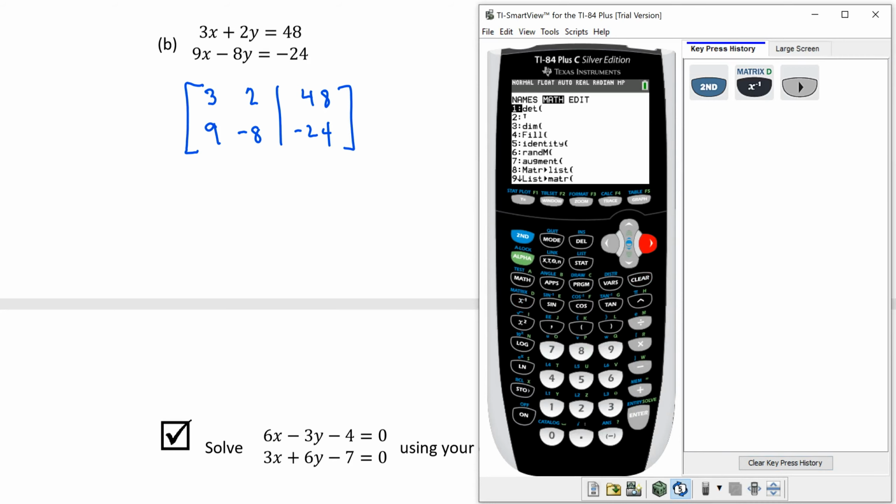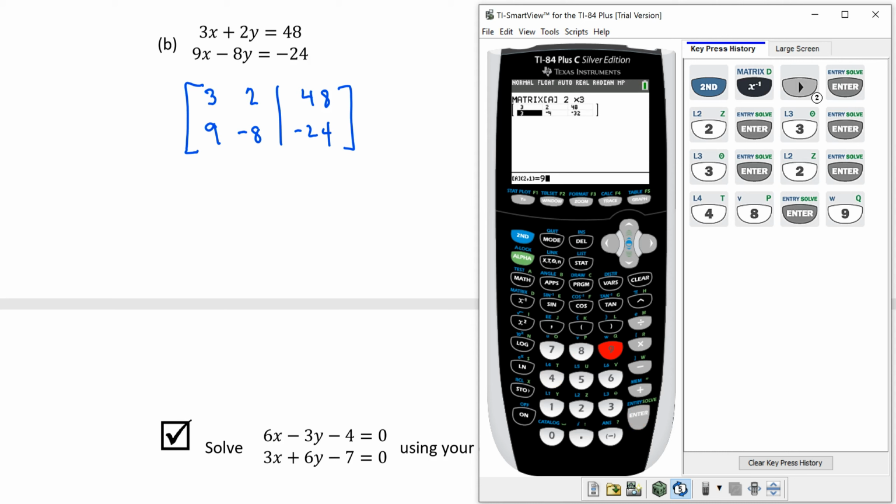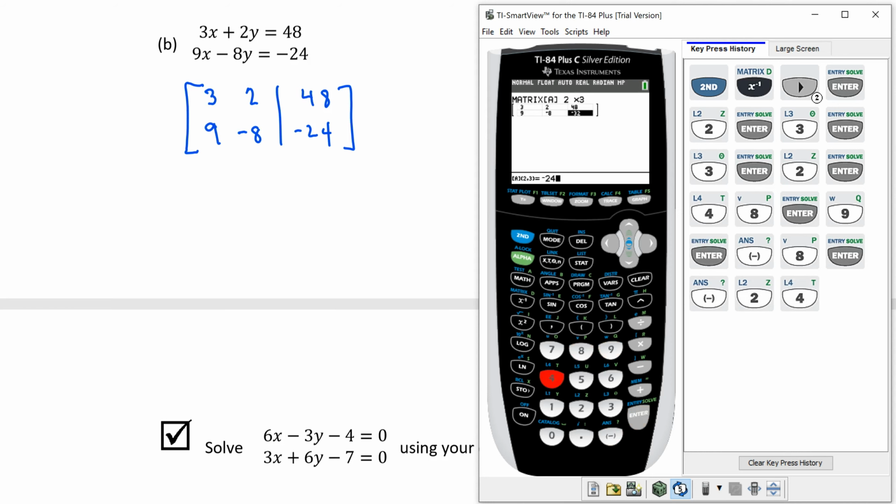I'm going to highlight Edit first time around, and you can name this whatever you want. I'm just going to show you. I'm going to type right over what I had there originally. So the new matrix that I'm entering is 2 by 3, and then I'm going to take my time here and plug in the entries one by one. If I'm going to mess this up, it's going to be at this step right here. So we want to make sure we get our entries in correctly.